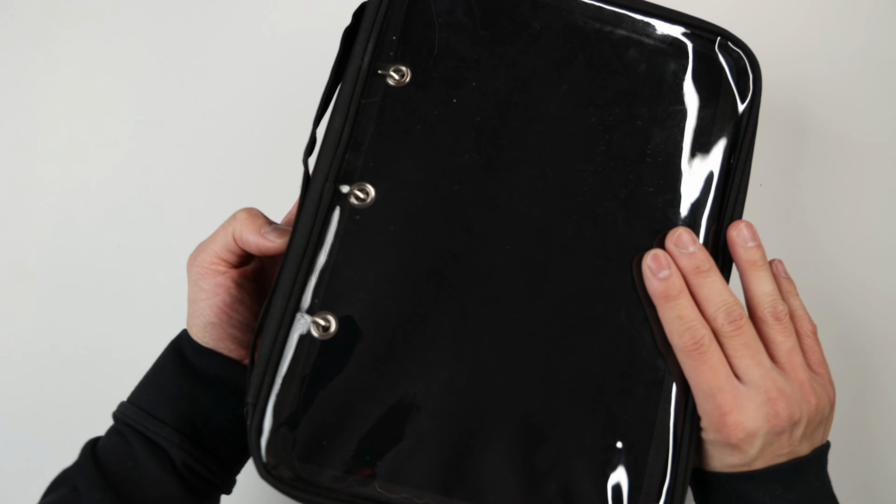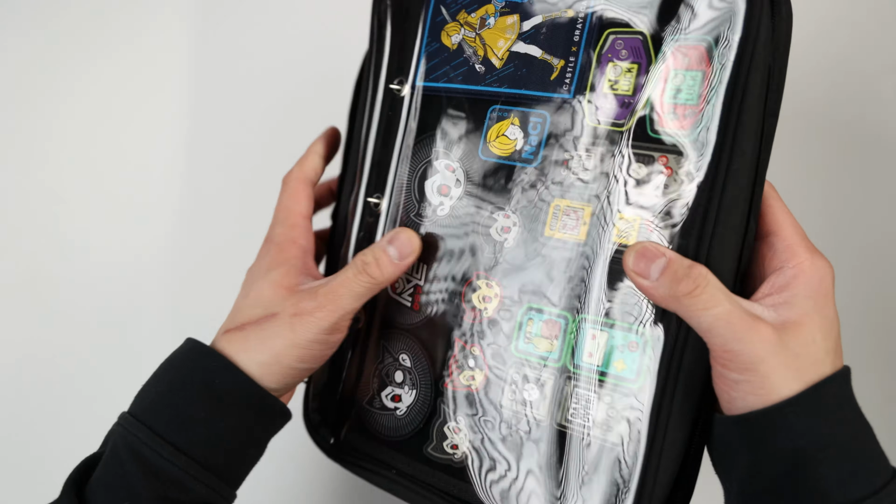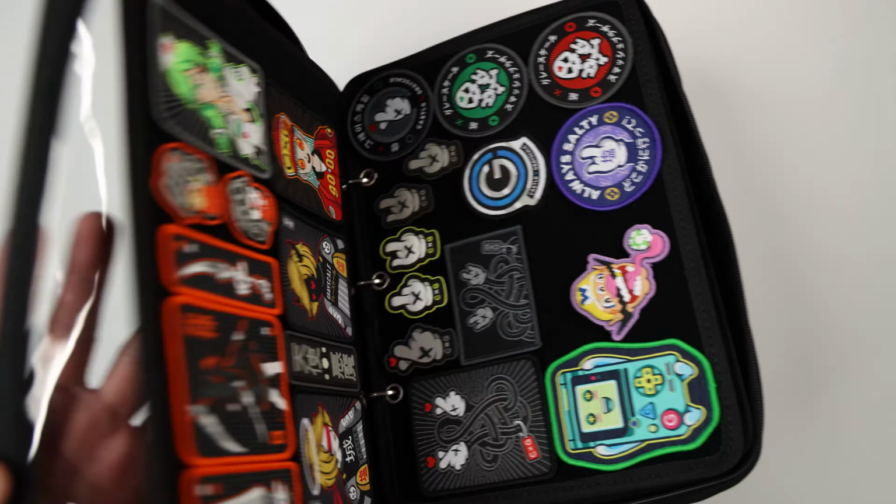1x1 patches in here. Now, for those of you guys that are looking for something a little bit more high end, it's only about 24 bucks. You can pick up the Pack Maxi patch book. This thing is actually more so of a zip up binder, and it does have a clear shell on the front so you can actually see into the binder without opening it up. My brother Balin actually showed me this one because he had purchased it for his own Ranger Eye collection. And for those of you guys that know him, he has a lot of money invested into his Castle Grayscale collection. If I had known that that was an option, I would have totally picked that one over this one just because it will protect all of your patches from all the dust that's around. And if you've invested a lot of money into your collection, it's just a really good option.